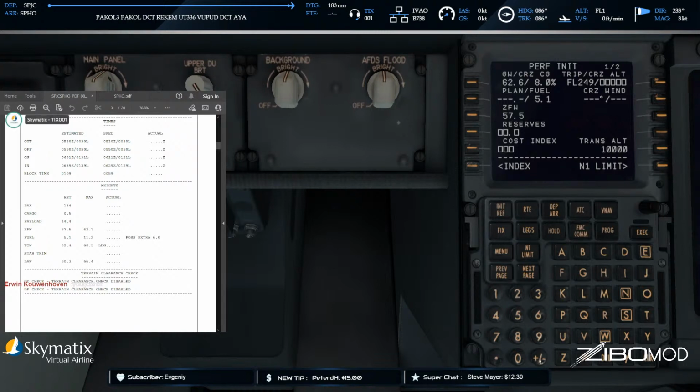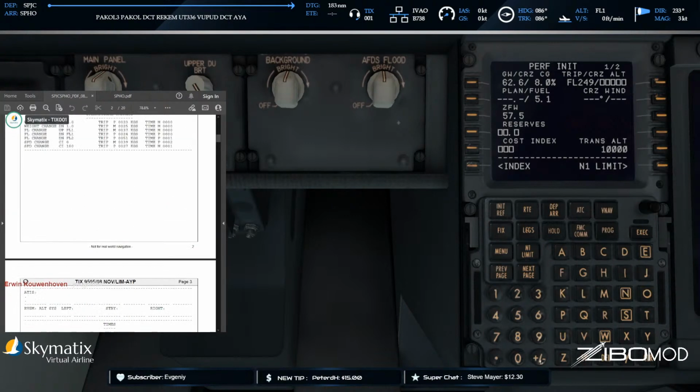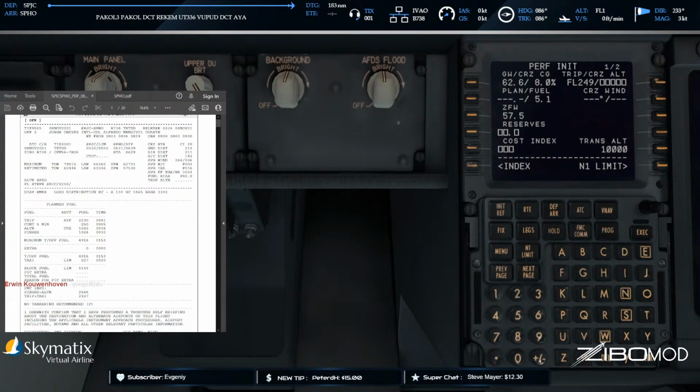Alright, just need to make sure 57.5, yeah, good. Yeah, I don't know what the winds are. I'm just going to use the old ones, unless, hold on, I can go to my briefing. We can actually use the briefing in Active Sky. Let's quickly have a look, see.